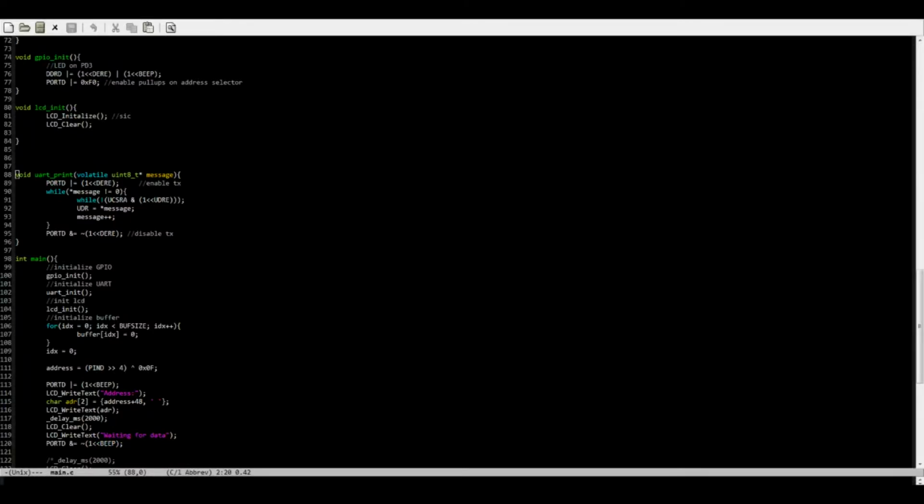When it comes to programming the RS485, it's pretty much the same as programming normal serial transmission. If you've read my tutorial about Linux and AVR serial communications, you're gonna see that this is practically the same code. So over here you've got the UART print function, and this basically transmits a terminated string in this case over 485.